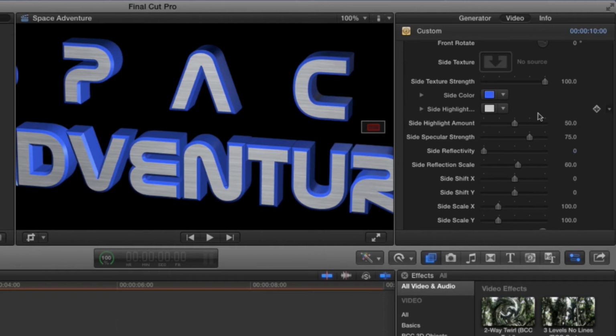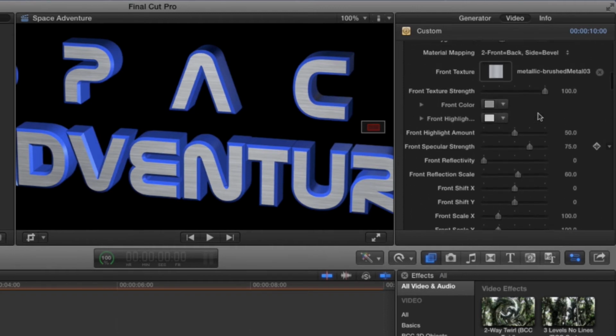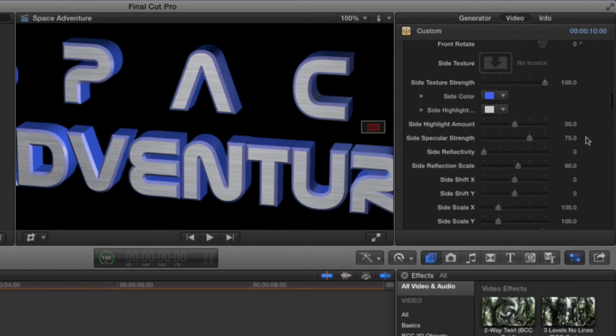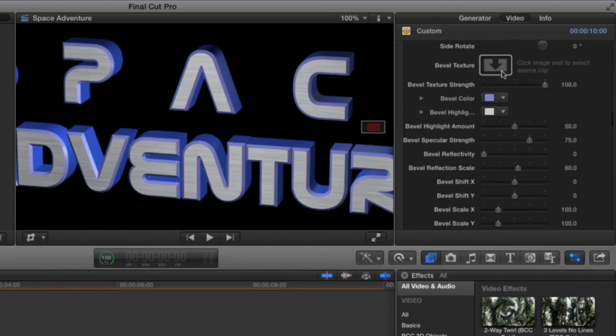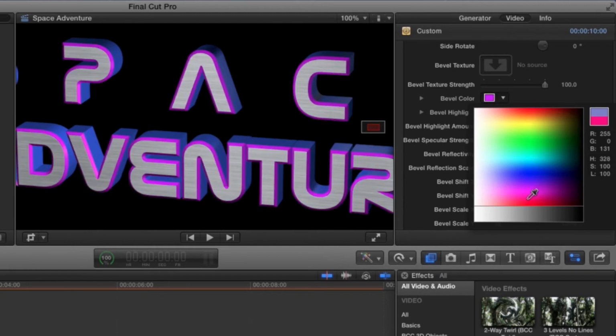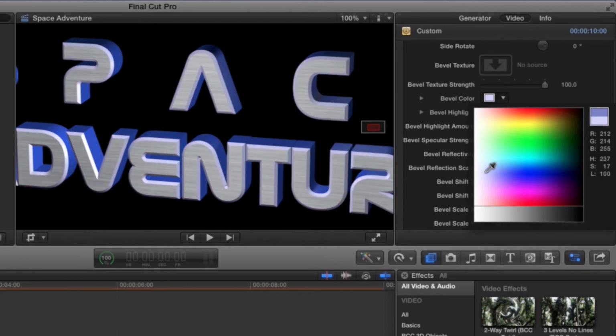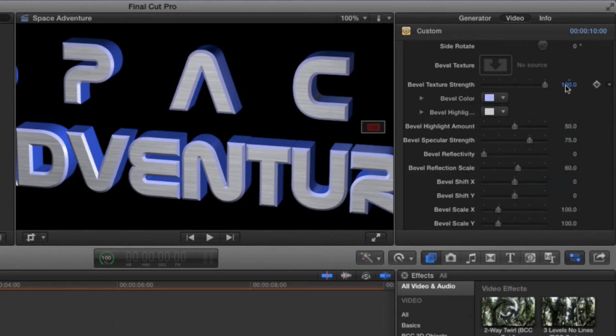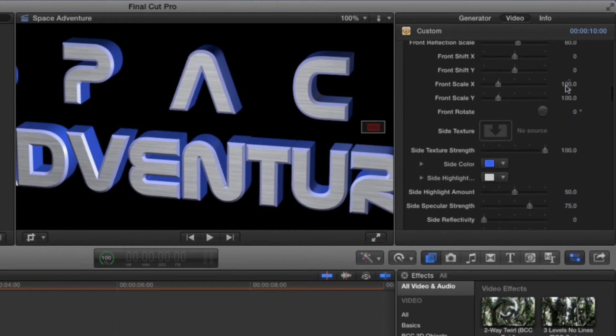And if I wanted to make the bevels different, I could go up and change this again. So I can say that I want to have the front and back the same, but I want the bevels to be different. And then you'll notice the bevels already changed. I come down to the third one, and then maybe I want these bevels to be a little brighter color or a light blue, or you can make them any color you want. So it's nice that you can dynamically scroll through the colors and see them change. And so maybe here we'll make them just a lighter blue. And that's the bevels with a different color.